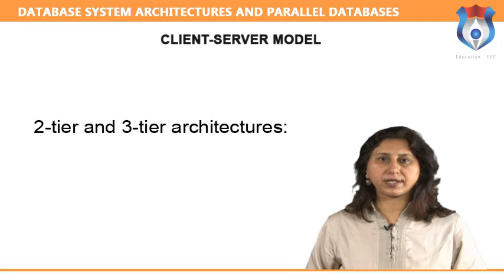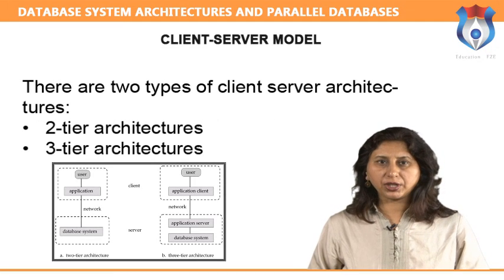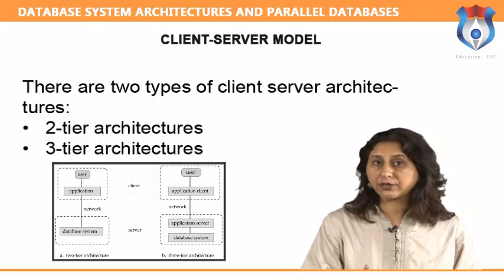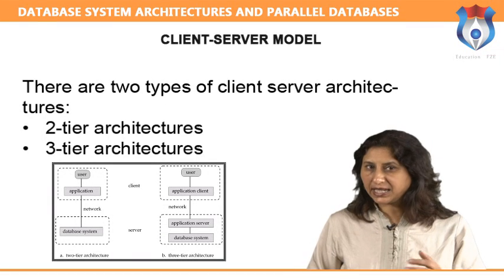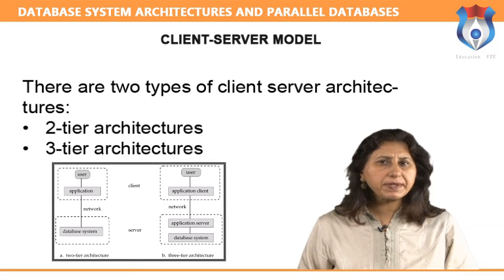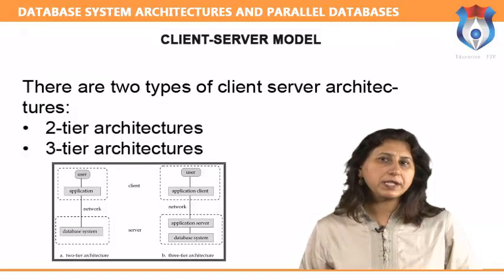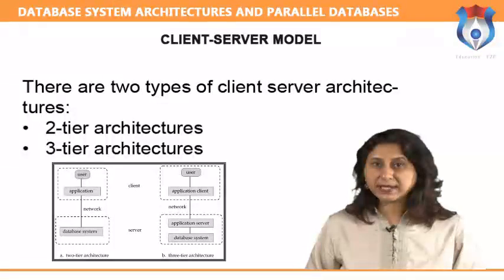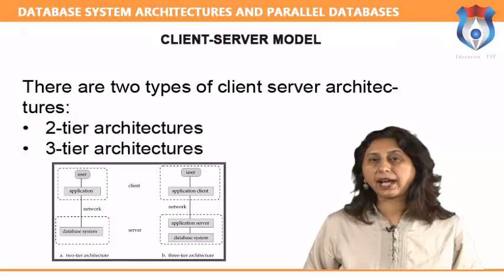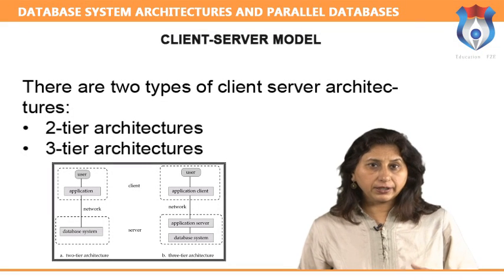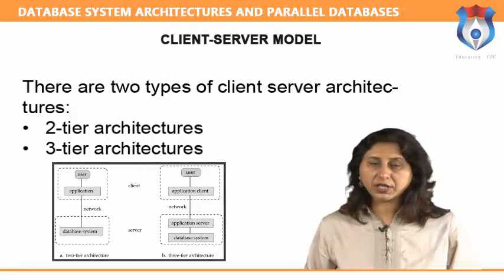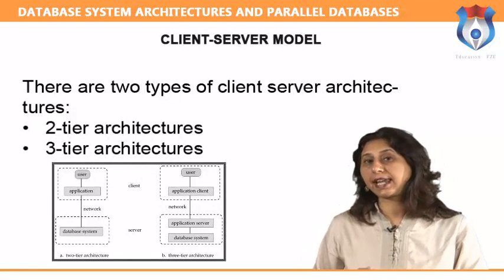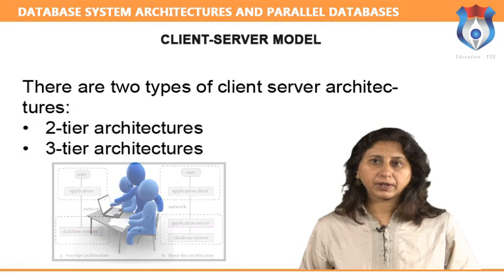Two-tier architectures. In this architecture, the client directly interacts with the server. This type of architecture may have some security holes and performance problems. Internet Explorer and a web server work on a two-tier architecture. Here, security problems are resolved using Secure Socket Layer, SSL.